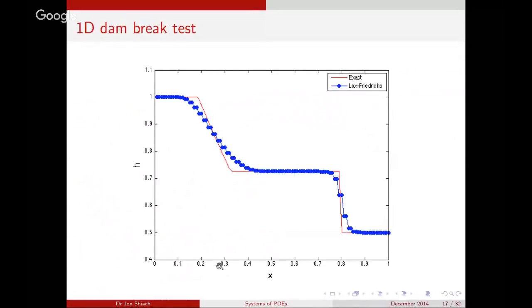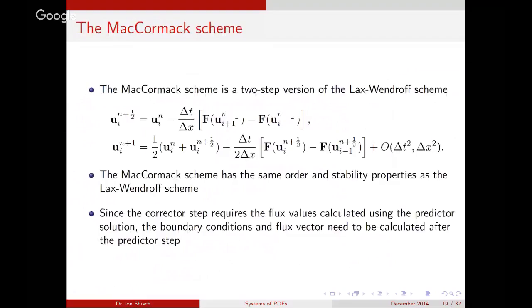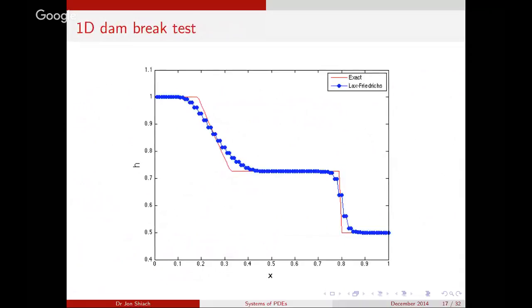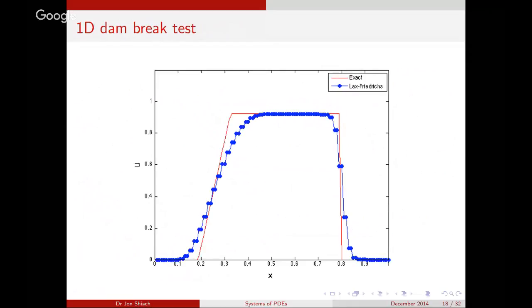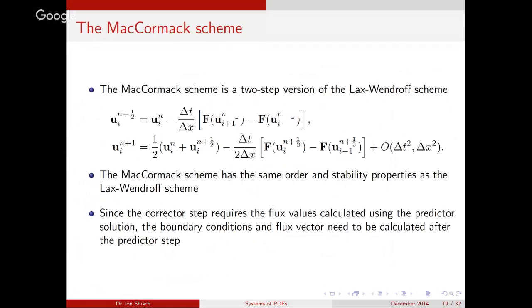Very, very similar solution technique to the advection equation, just a couple of things you have to take care of. And this is the solution for H. Okay, that's water. That's the one we most look at when we take a solution. We've also got the solution for the second variable, which is velocity. Again, the red line is the analytical solution, the blue line is the computer solution. Okay, Lax-Friedrichs is first order, that's why it was a bit rubbish.